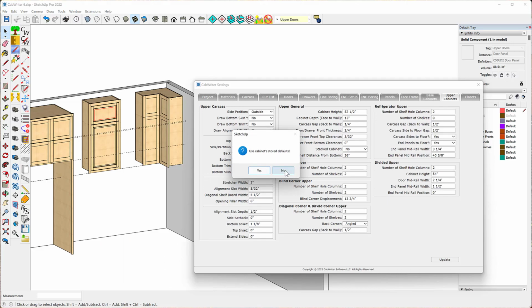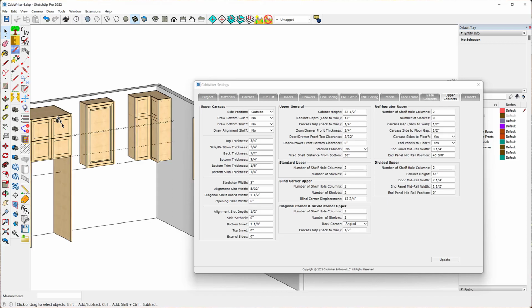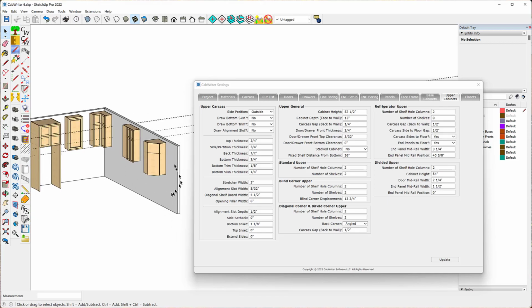And say no. And now what I've got is a standard upper that's taller than usual. So these are basically the same cabinets we've always had, but now they have this feature.